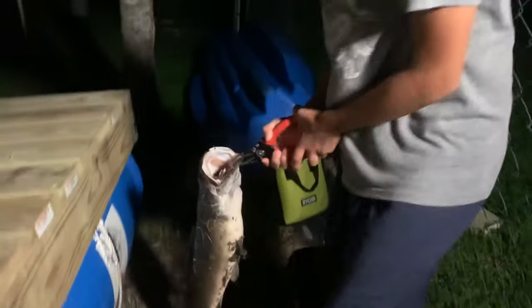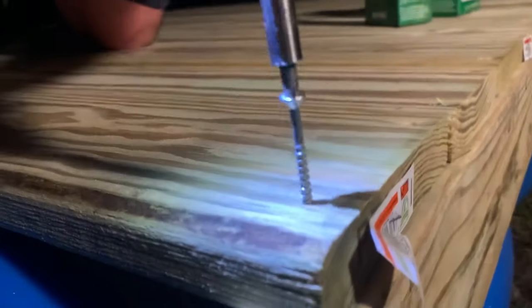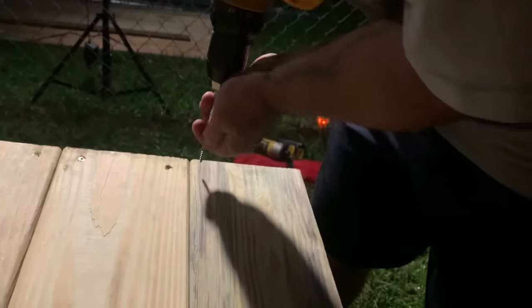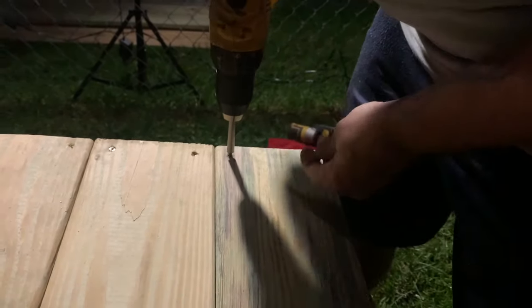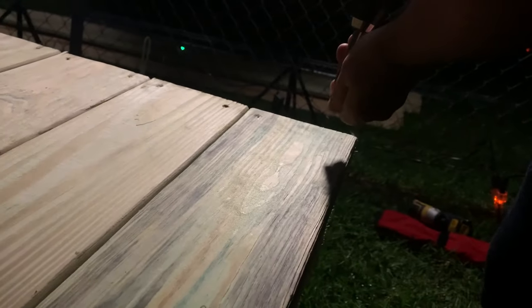Here, let me get these screws back before we lose them. Wow. Lorenzo, why don't you go ahead and take that bowfin back and put it in the water. Here we go, baby. Come on. It looks pretty. Oh my goodness. Mr. Bryce is screwing the last board in, guys. This is fantastic.